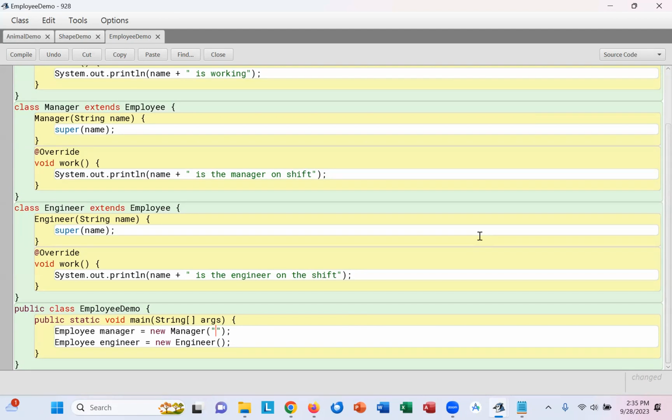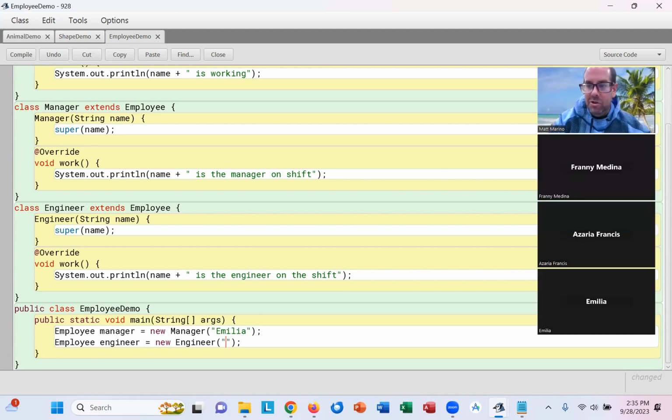Amelia, you want to be the manager? Sure, I can be a manager. So since we were passing the name variable, we have to include that or we create a new object of our manager and engineer. So for the manager, we assigned Amelia the role, and strings are always in quotes.